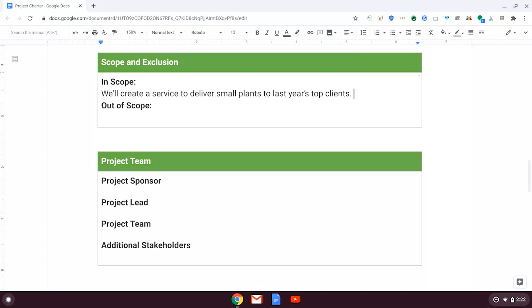An item that is out of scope and therefore not available to customers includes plant care after they're delivered. Amazing! Hopefully you can see how stating what's in scope and what's out of scope helps everyone working on the project understand where they should focus their efforts.